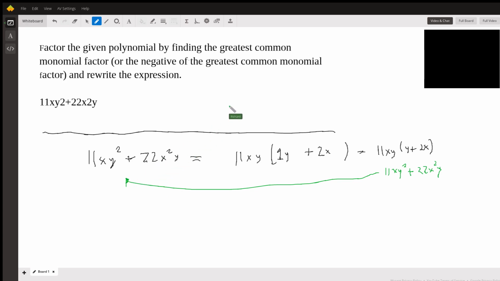So it's a fairly easy question. It's the sort of thing you would do in Algebra 1. You've got to get good at this because it's going to come up over and over again. But I think here, as I said at the beginning, the real issue is the vocabulary.